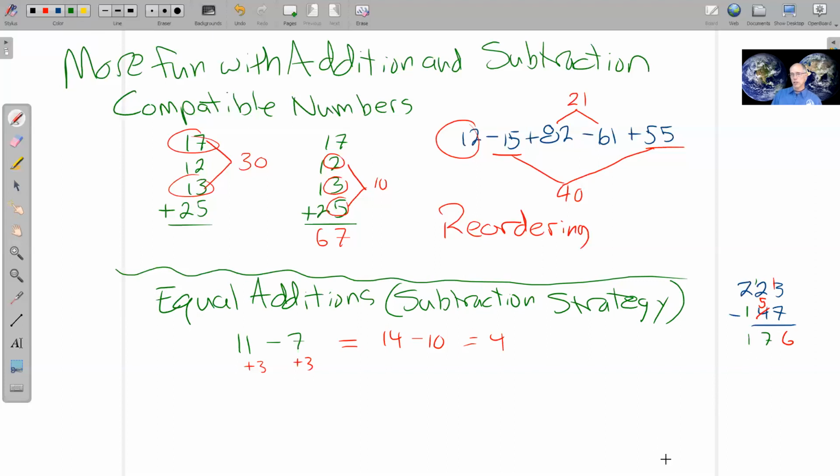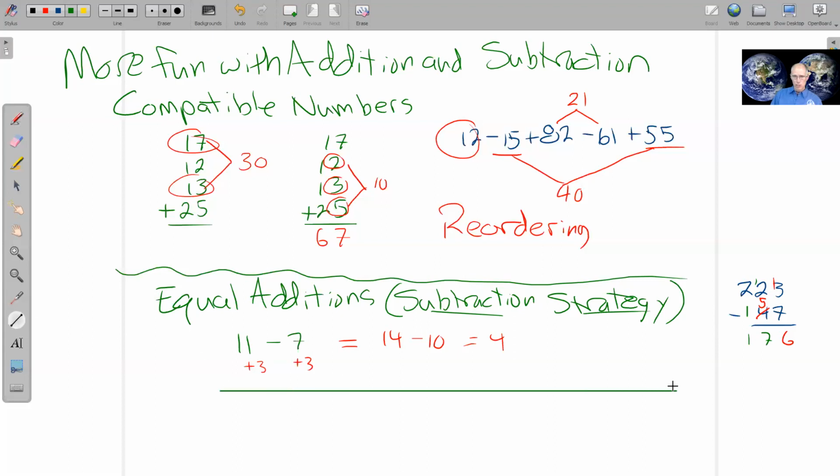That's just a 1. So that's the version of equal additions I did the other day, where I add 10 in the top and bottom. In the green, I added 100 top and bottom. I'm making the same addition to each number. This only works for subtraction, and I'm going to show why it works on a number line here.